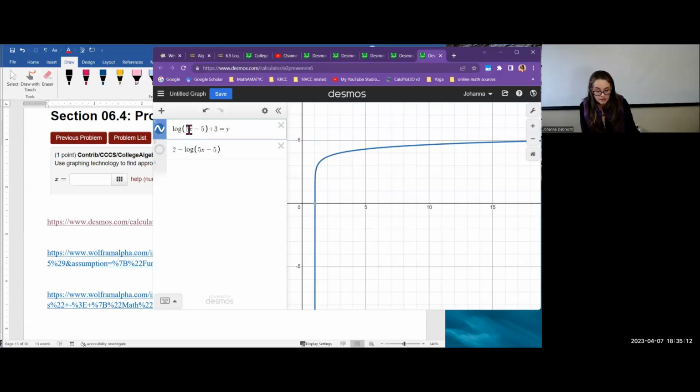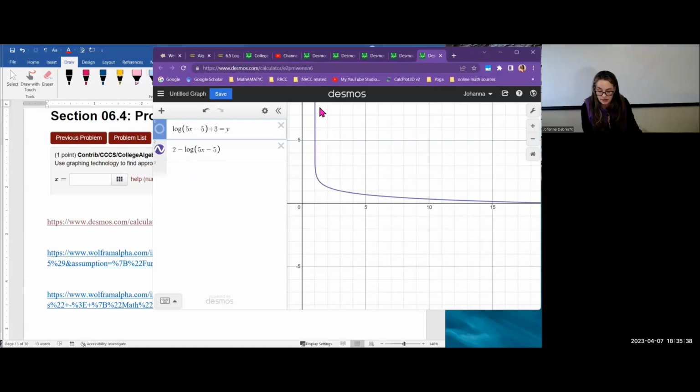Now, I've got a stretch factor in the horizontal direction, which we have not talked about. And then I've got a shift to the right and a shift up. So you can see that the graph is shifted right and up. Okay, it looks okay. Then I'm going to turn on the graph for the right side of the equation, the original equation, and we can see that one here. Now this one is coming down like this because it is multiplied by a negative outside of the logarithm, which reflects it vertically across the x-axis. So it's gotten turned upside down.